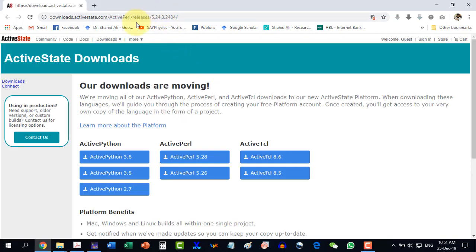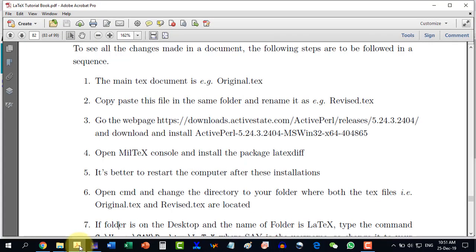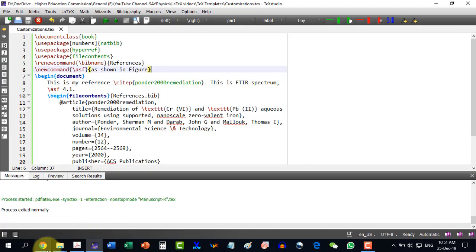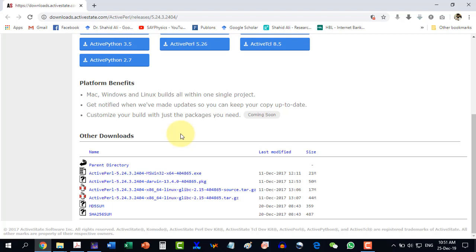Okay, it is the ActivePerl, which is MS-Win32 5.24. This version I will have to install. So let's go there, and this is the file which is supposed to be installed. It is 21 MB, and this is to be installed.